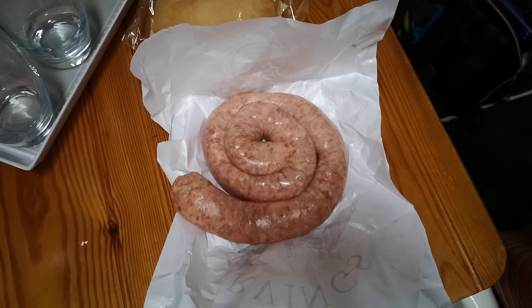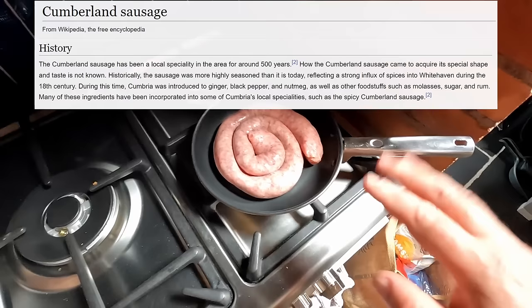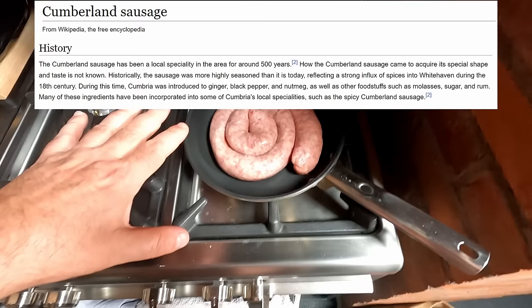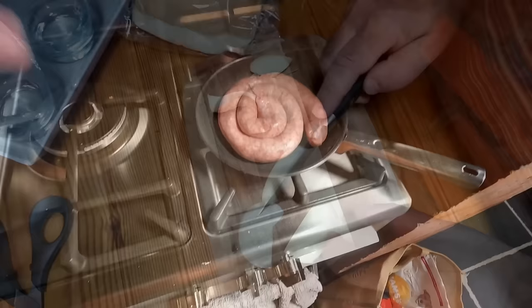So what makes Cumberland sausages different? Well, for one thing, they're typically presented like this in a spiral, but the spices are quite particular. It's got quite a strong representation of pepper, nutmeg, mace, which are your usual sausage spices, but the blend is particular to Cumberland. Anyway, I'm going to get that going and then I'll get a lid on it, because it's a thick old sausage, so it's going to take a while to cook. And then to go with that, we'll just have some sliced onions, which I'll fry.